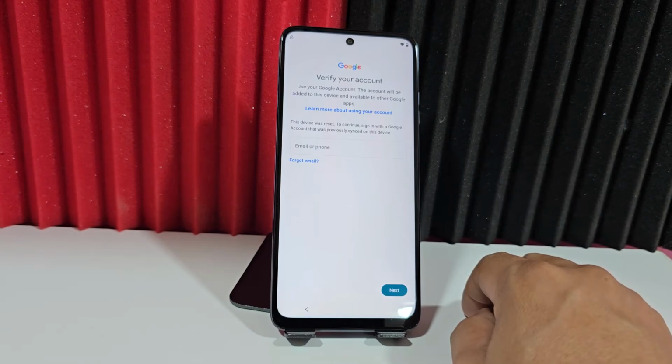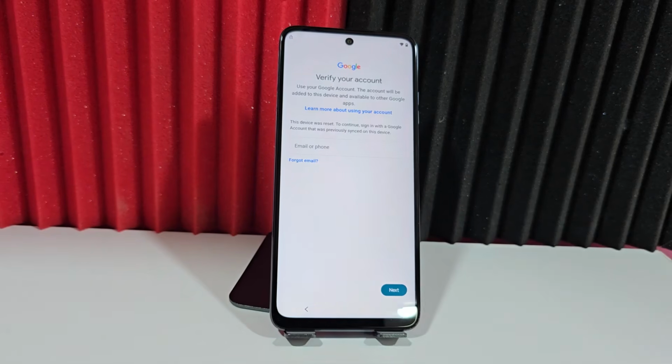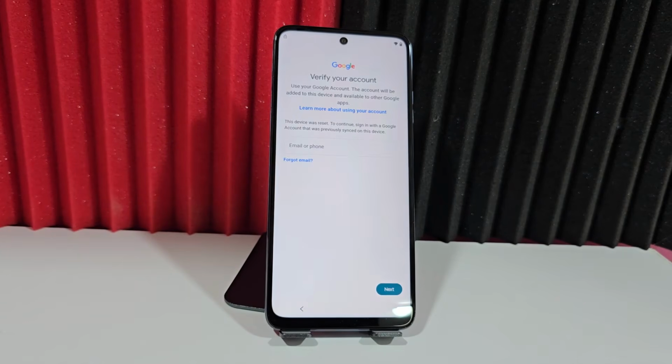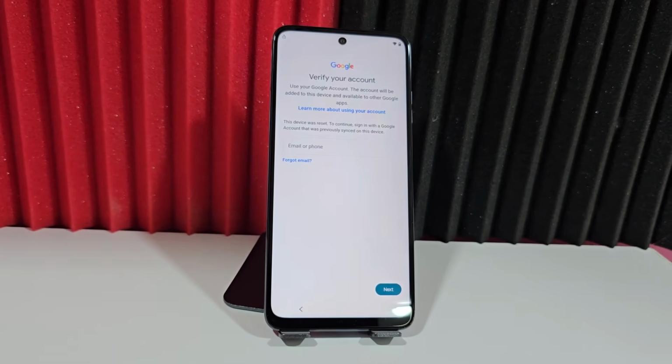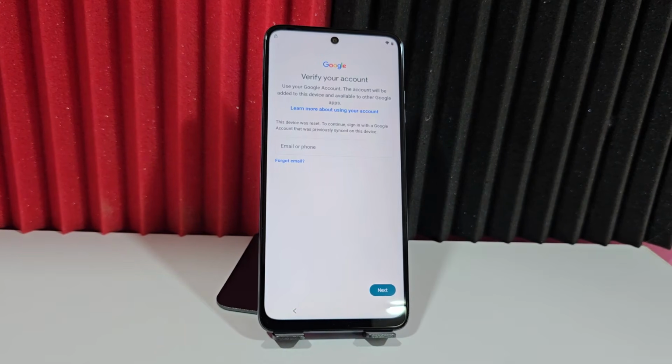The third method would be that if you added a recovery email, you will also be able to recover it directly with that recovery email. That said, if you do not have an email, you do not remember the email or the phone number, then what you have to do is watch the video tutorial step by step until the end to be able to access and recover your device.